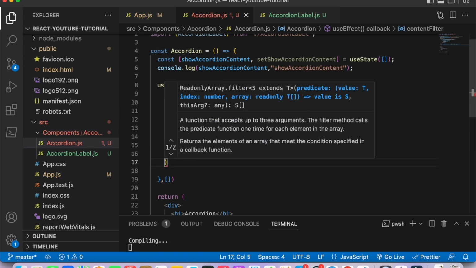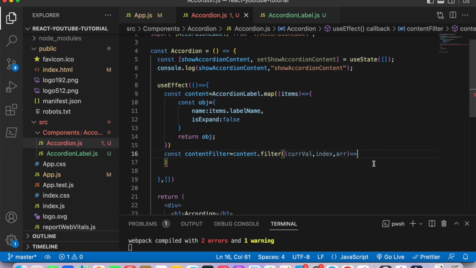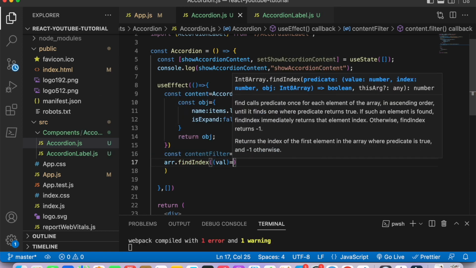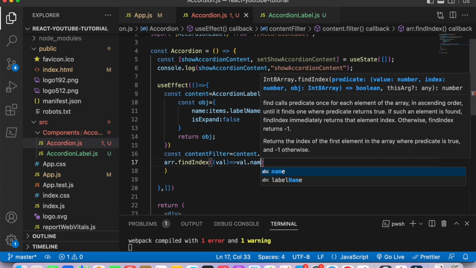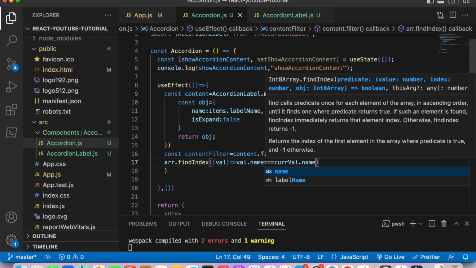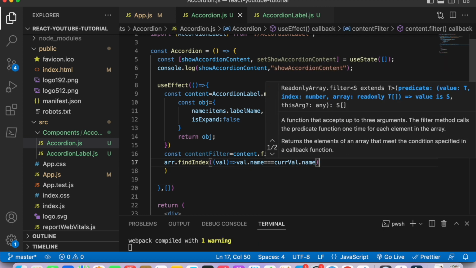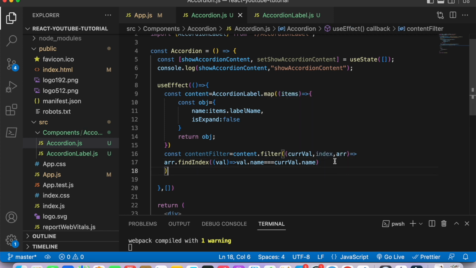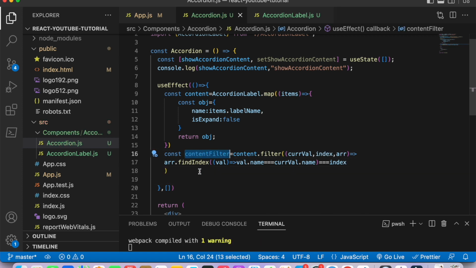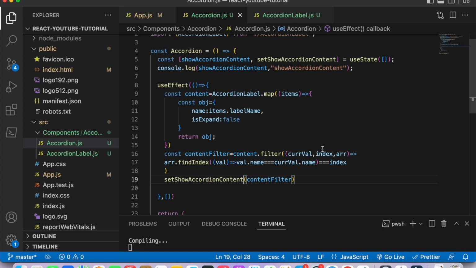So I'll make one condition with this: let's find the index from the array, and if that value.name is equal to current value.name, and if this whole is equal to the index, then store the contentFilter value in this setAccordionContent function. So let's see in the browser.